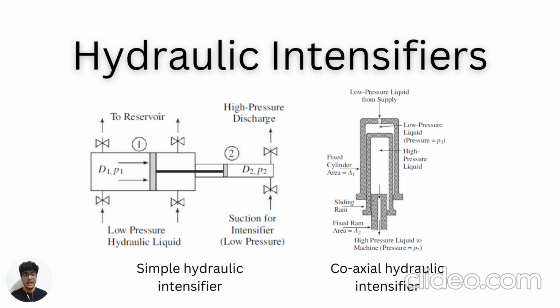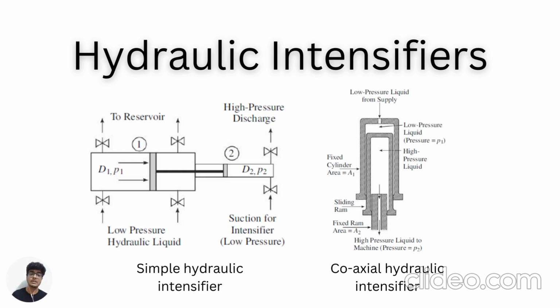Right. Going on to the coaxial type of intensifier. Another form of intensifier which we are talking about here is the coaxial hydraulic intensifier. This arrangement consists of a fixed cylinder, a movable hollow cylinder ram, and a fixed ram, which are all listed down in the diagram. Initially, the low pressure liquid enters through the fixed ram and enters into the hollow of the movable ram. So one of them is a movable ram and one of them is a fixed ram. Now, the low pressure inlet valve is closed and the low pressure liquid supply is let into the fixed cylinder that pushes the sliding ram.